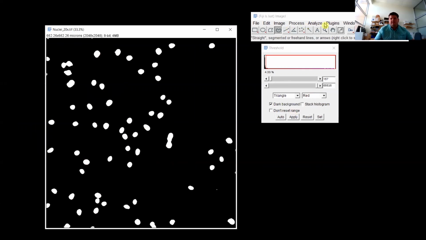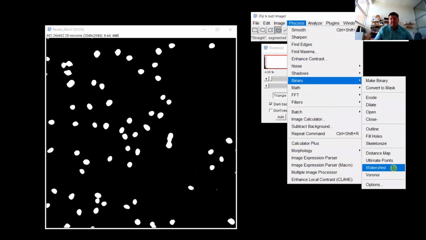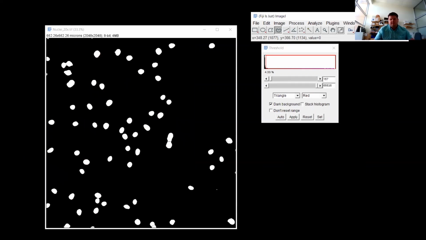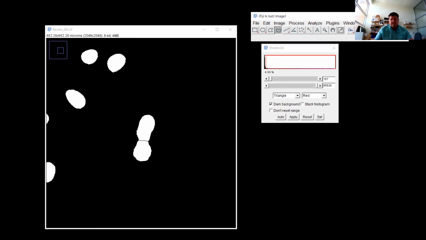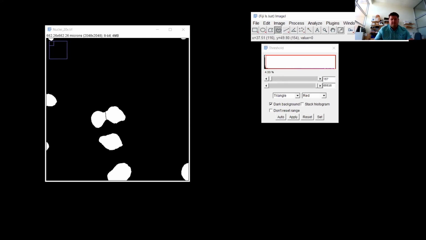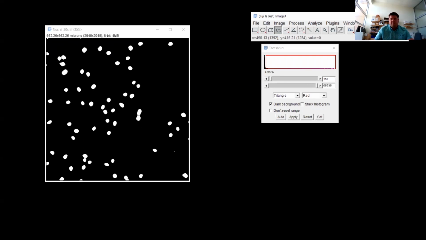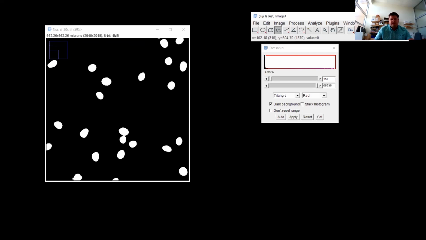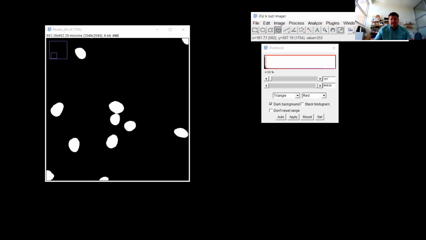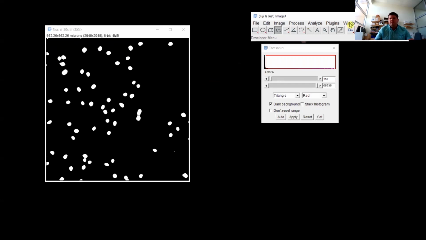And so if we go process, binary, watershed, you can see that it's chopped this one. It's chopped that one that was touching. It's not perfect because I think this is 3 nuclei. You can see that, let's chop this one down here as well. It does a good job, a reasonable job.